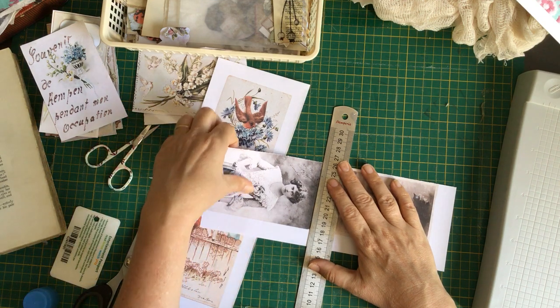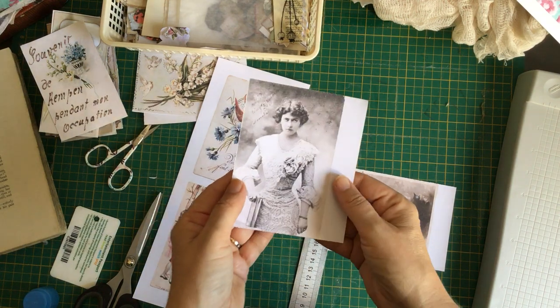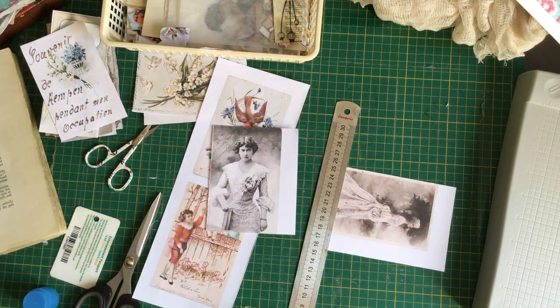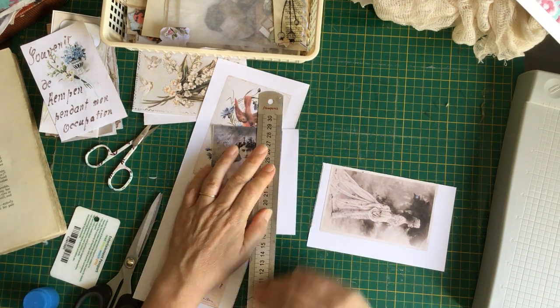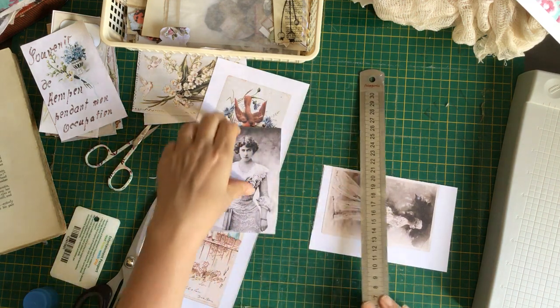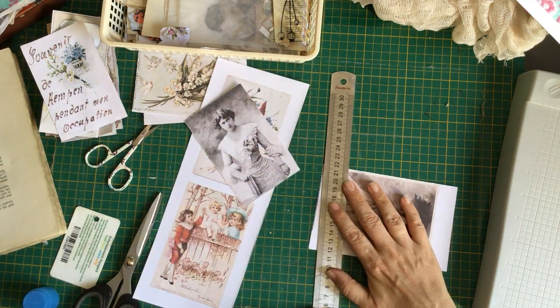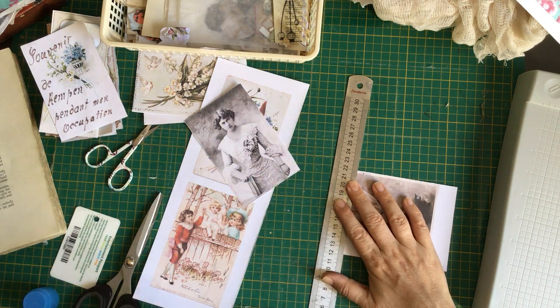I mean, the dress is beautiful. You probably can't see the details on here, but it's all lacy. And I've printed them quite small. I've got all these little tuck spots that are stitched onto the edge of the page, and I don't like to put too many heavy things in those, because they only lightly hold whatever you put in there.